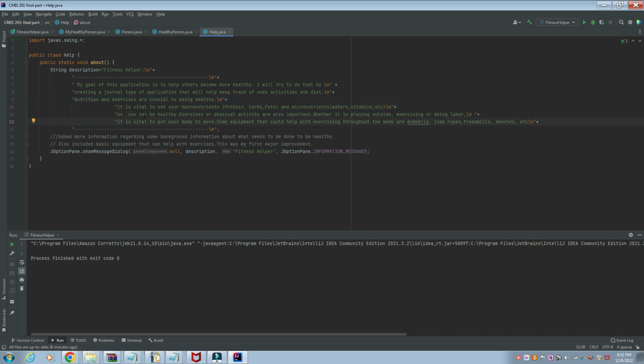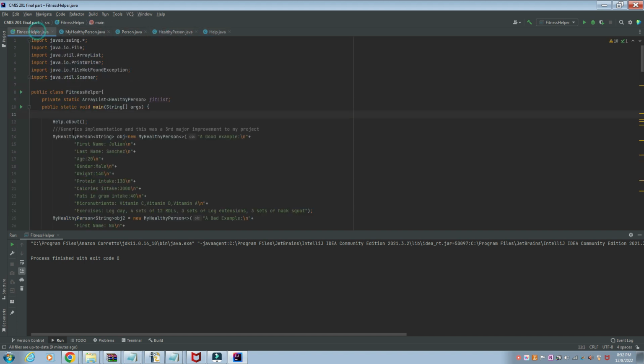It talks more about health, what macronutrients and micronutrients are, and tells you that exercise and physical activity are important, and also suggests some equipment that could help with exercising. This was also a suggestion I had from a peer, so I decided to implement it into my code. So that's that.